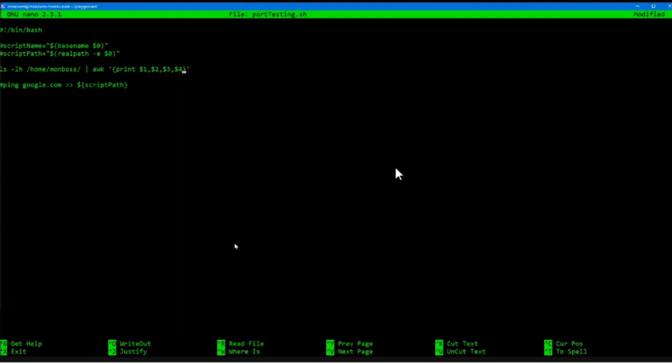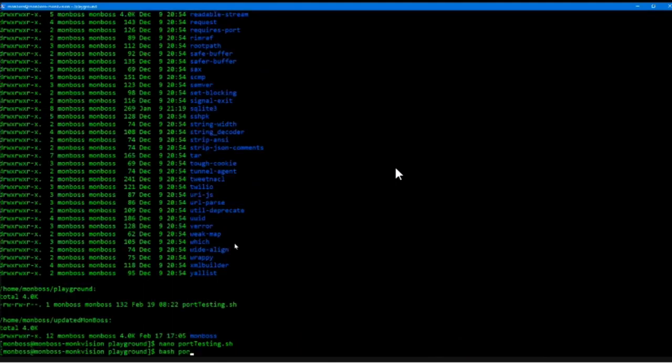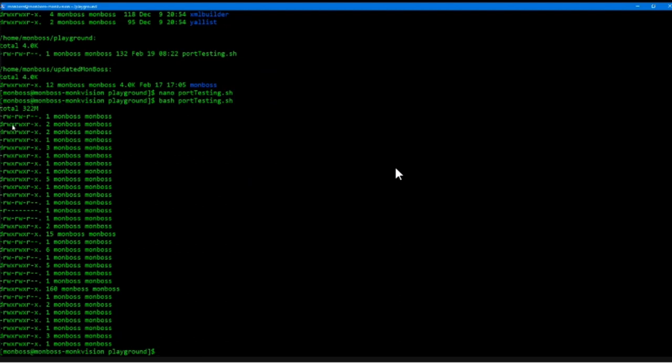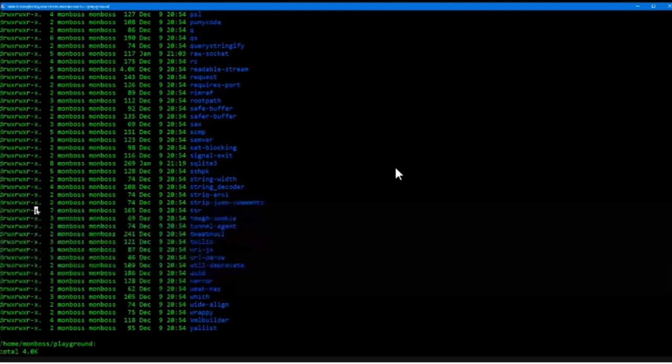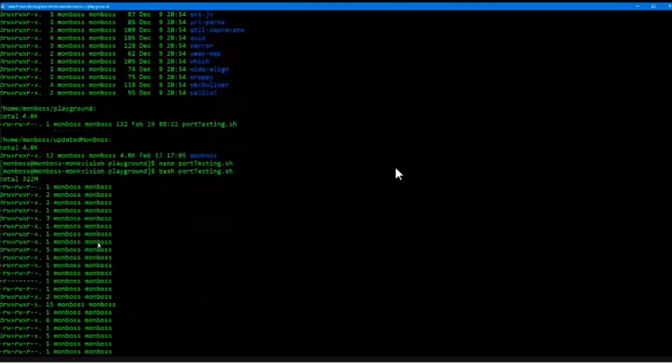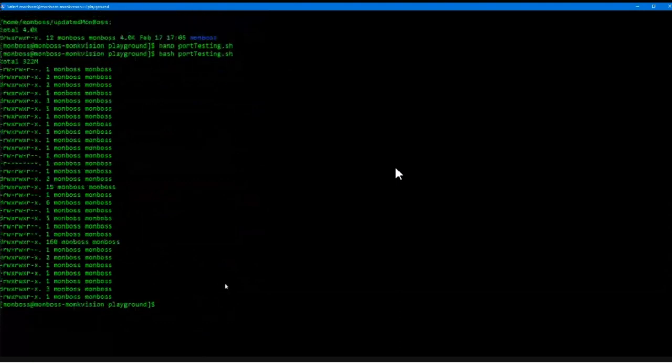Notice that I'm using commas here. That's a field separator in the awk command. If I don't use commas, it will start to concatenate $1 and $2, which would create a whole lot of mess. So I want specific fields to be displayed separated by the appropriate amount of spaces. I'll use $1, 2, 3, 4 and print till 4 now, and now if I just run it in bash, as you can see, it only printed the 4 fields that I had. Right, the directory and the permissions of the directory.